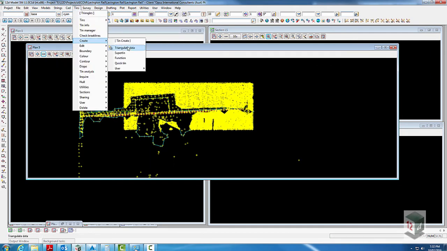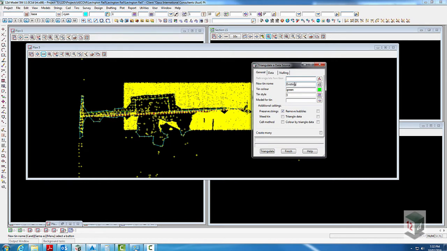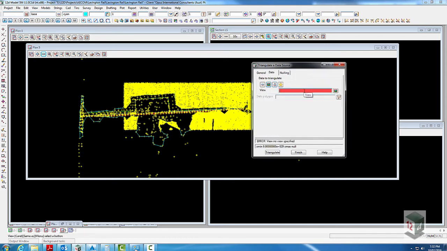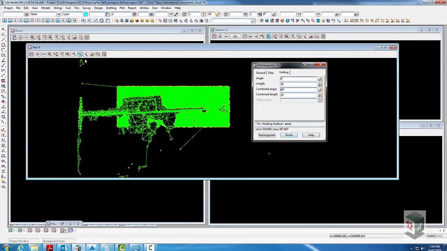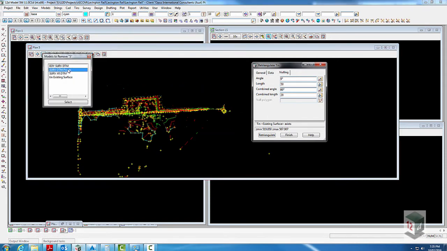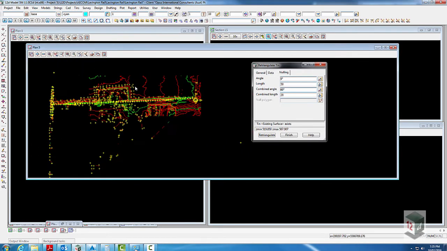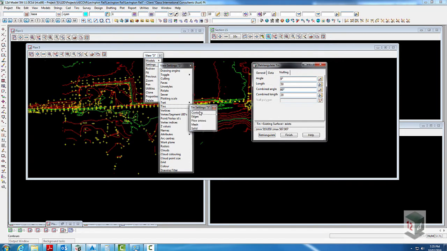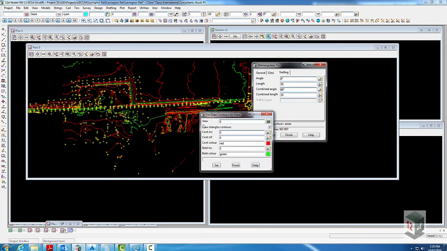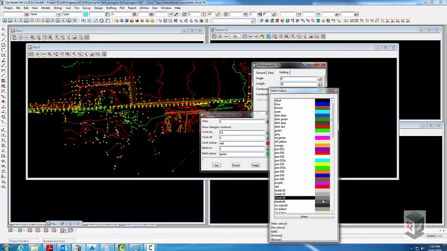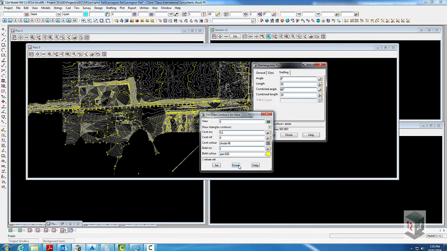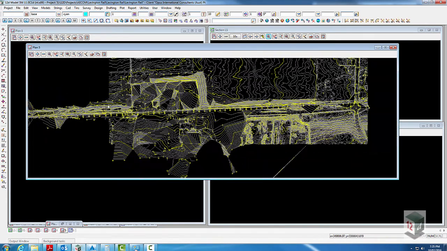So now instead of creating a super tin, I'll create a new combined existing surface using the separated models. So pick the view 550. So there's my survey. I'll turn on the contours, turn off the triangles. I'll turn off all the points now. I'll turn off that boundary string. I'll change the colors so it makes it a little bit easier for myself. I'll change the interval to say 0.1. And there's my tin ready to go.